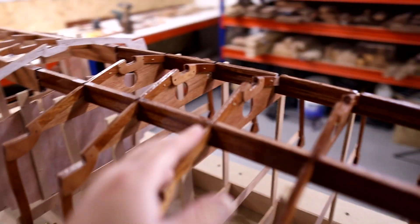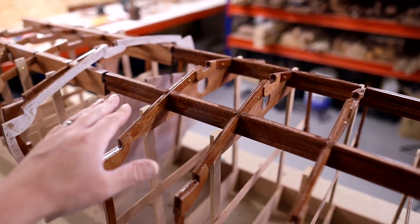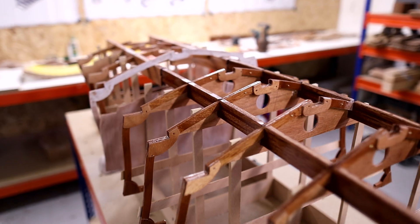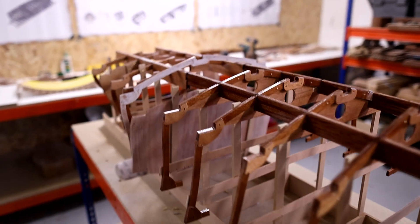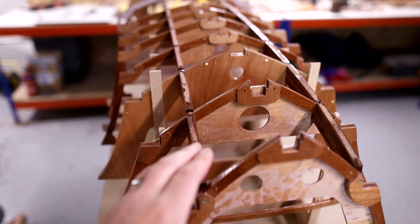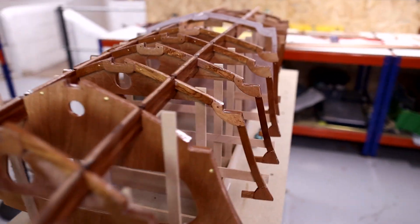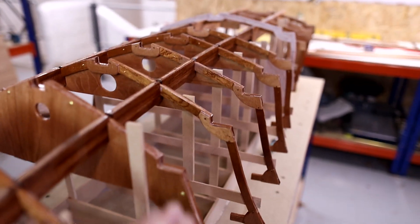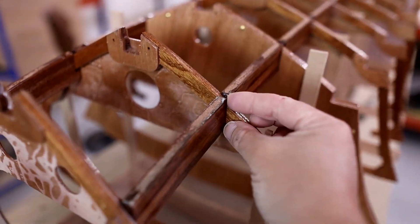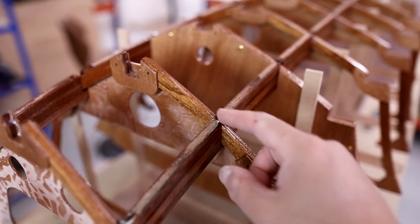My intention was to prep all the parts and then do a glue up as I put things back together, but I realized that threading these frames onto the stringers and jiggling things around while epoxying would actually be a pretty big nightmare. So the way I've done this inadvertently is actually a better route. I'd suggest doing a dry fit of everything again, then taking segments out one at a time and gluing them in place, clearing out any joint tolerances as needed.